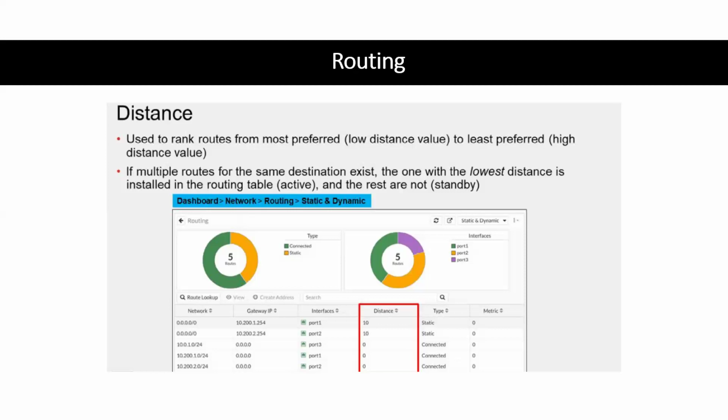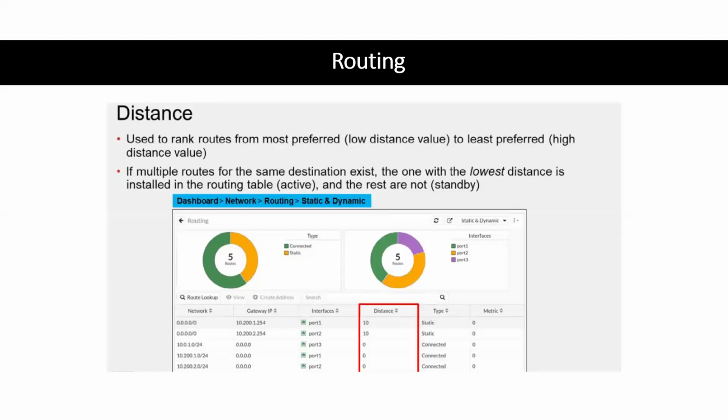Okay. All right. So for the exam, I want you guys to write this down. Here are the following values for the default distances on a Fortigate. Directly connected routes have a value of 0. A DHCP gateway route has an administrative distance, or AD, value of 5. Static routes have an AD value of 10.